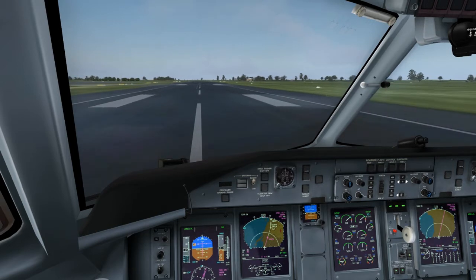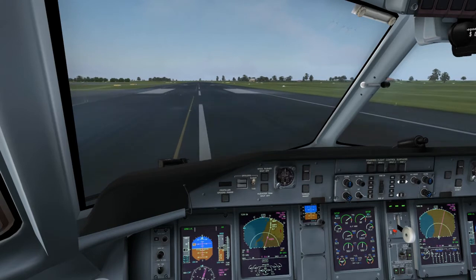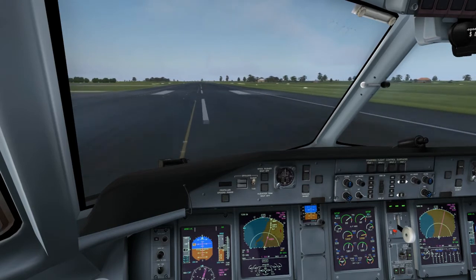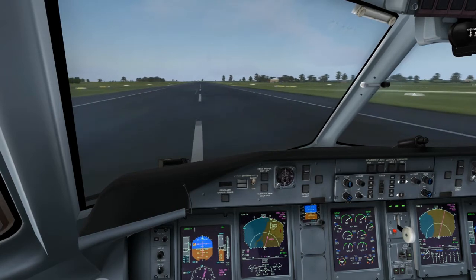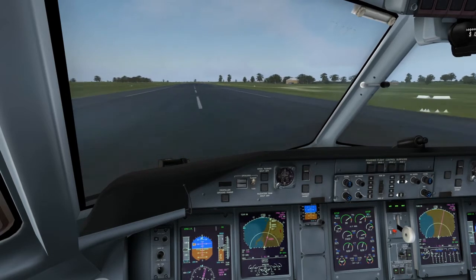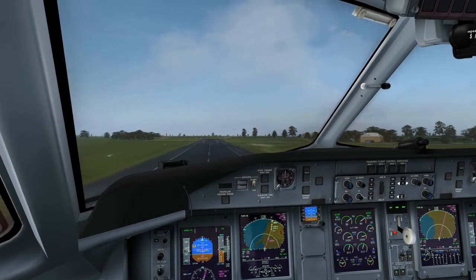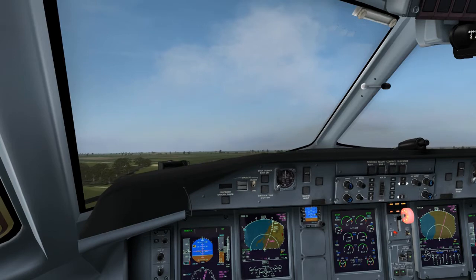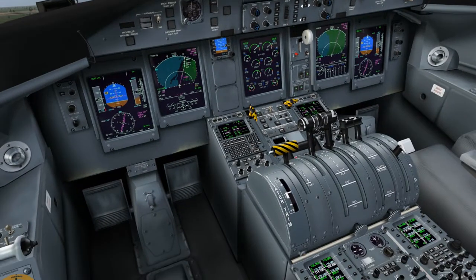Take our first set. 80 knots. V1, rotate. Gear up. Seems about right there.